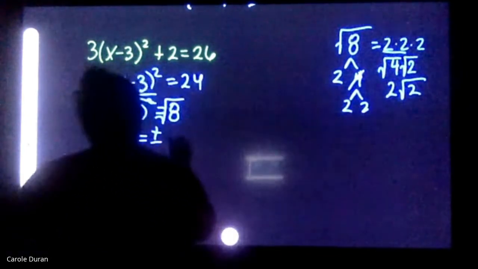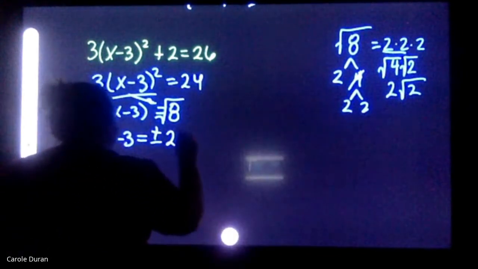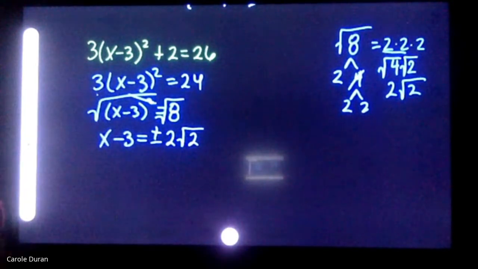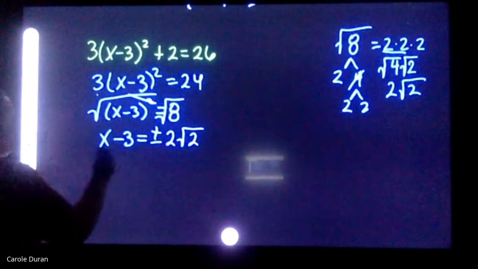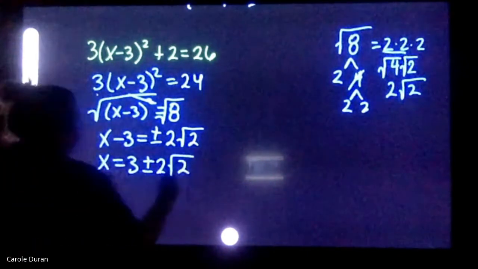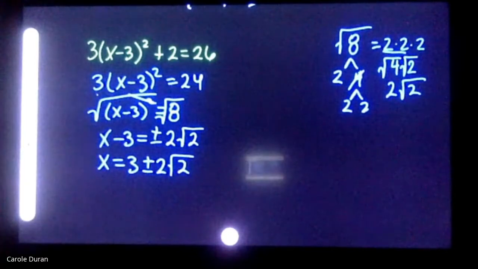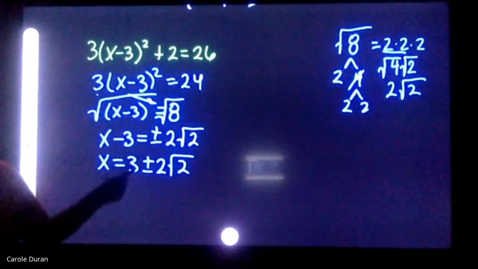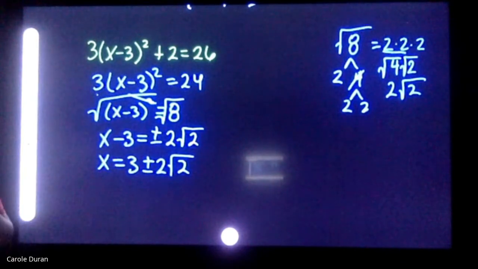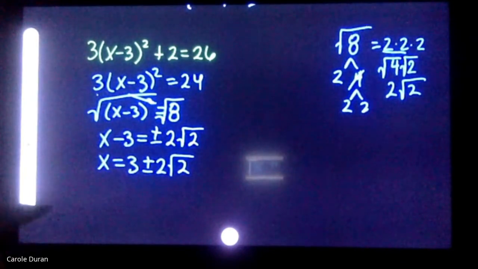So when I took the square root of 8, it actually turned into positive negative 2 times the square root of 2. My last step then to get x by itself will be to add the 3 over. And I get 3 plus or minus 2 times the square root of 2. And that is 2 different zeros because one is addition and one is subtraction. Of course, you'd put those in curly brackets and we would be good to go.